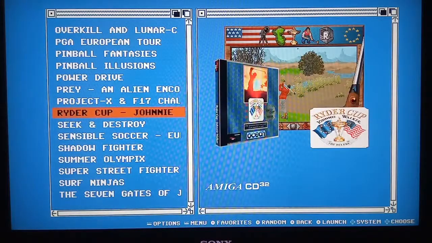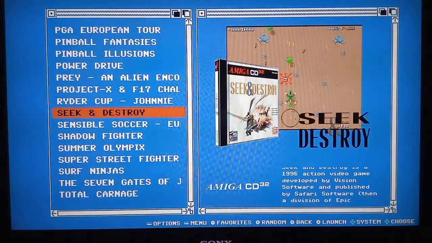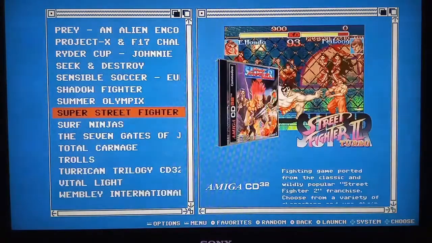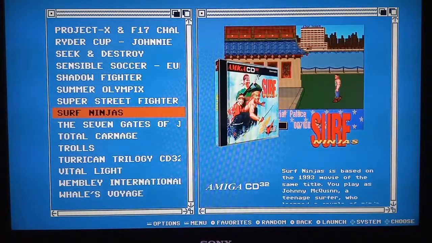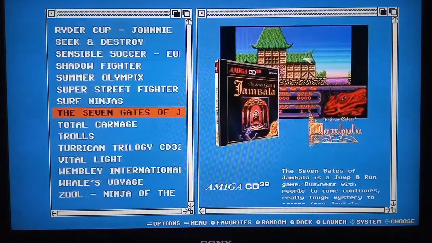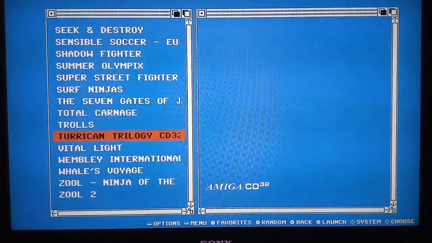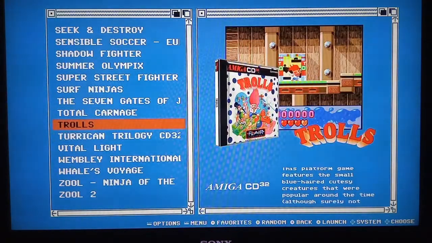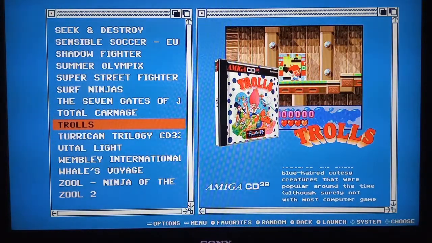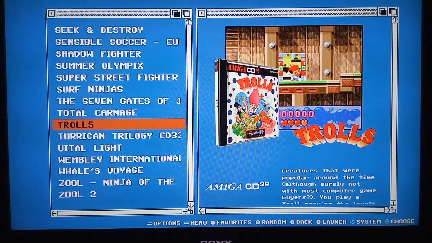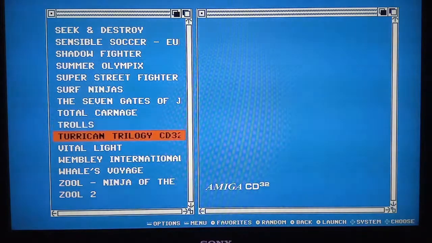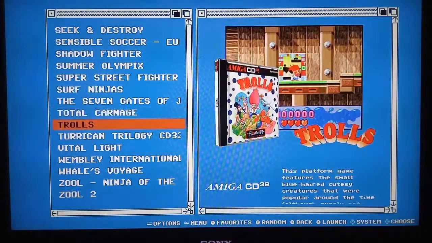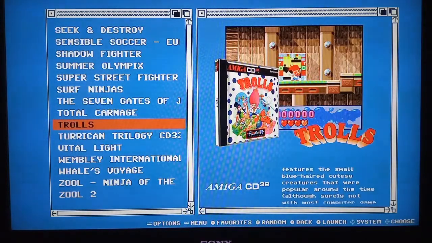So it's reasonable to me to add these genuine games. And the program tonight is to select the games. Let's do this together so I can show how cool the CD32 games are, like Trolls.